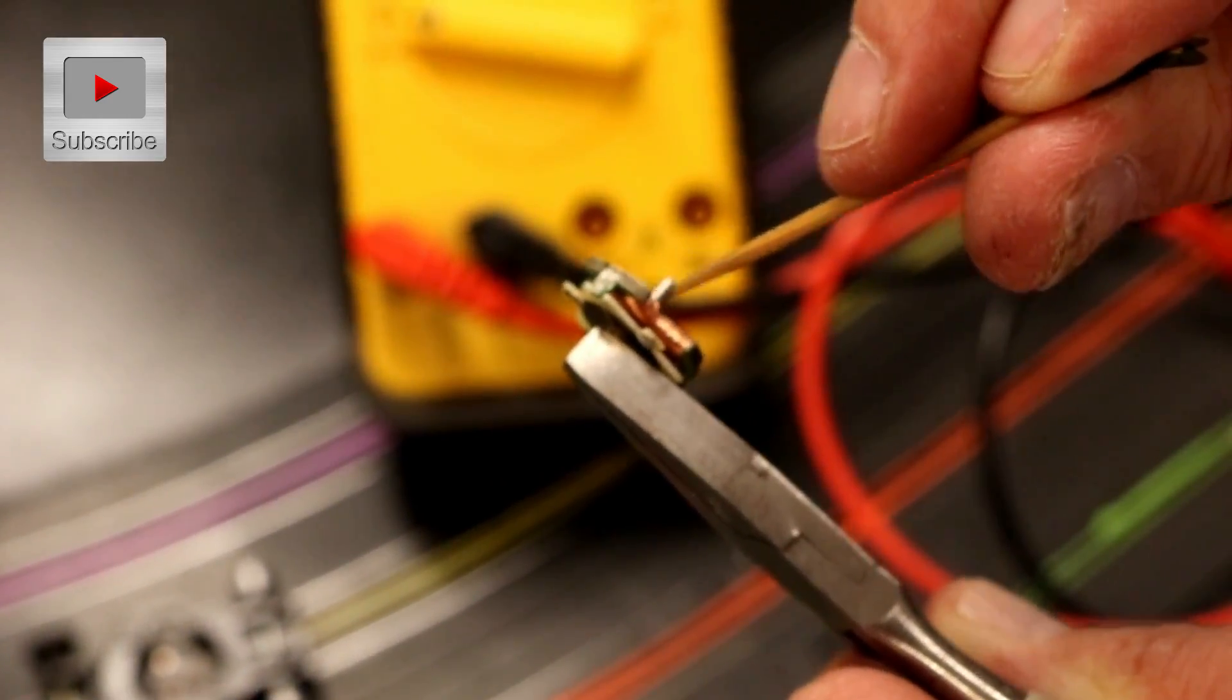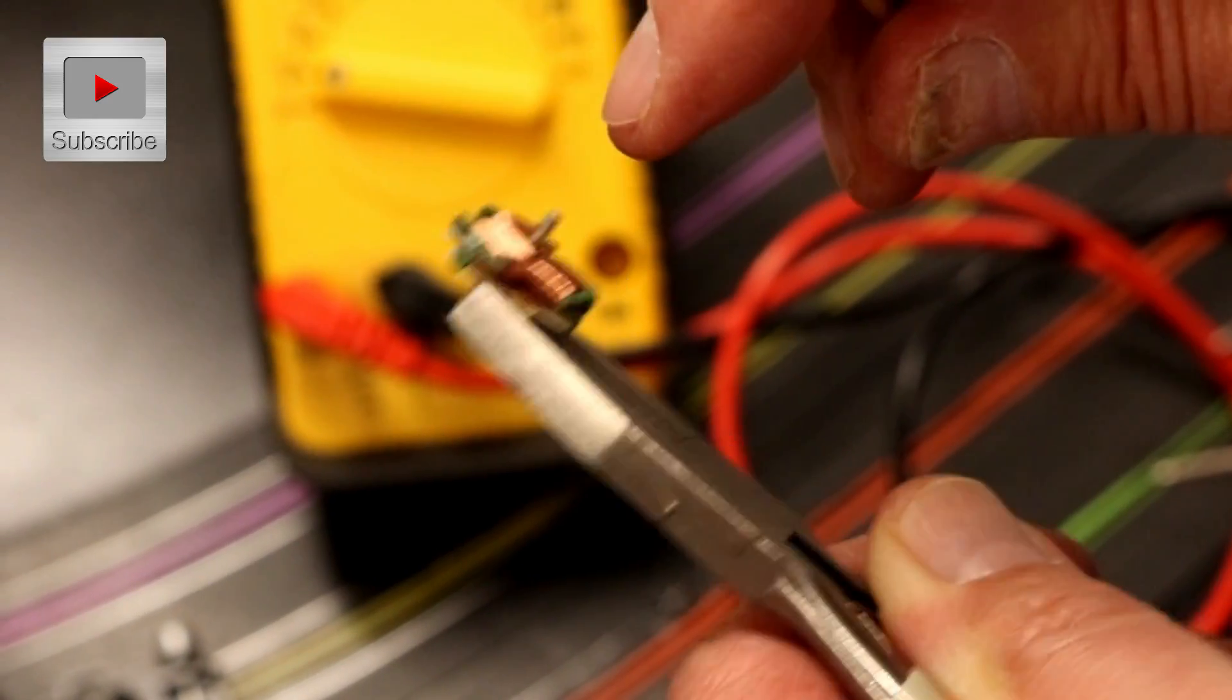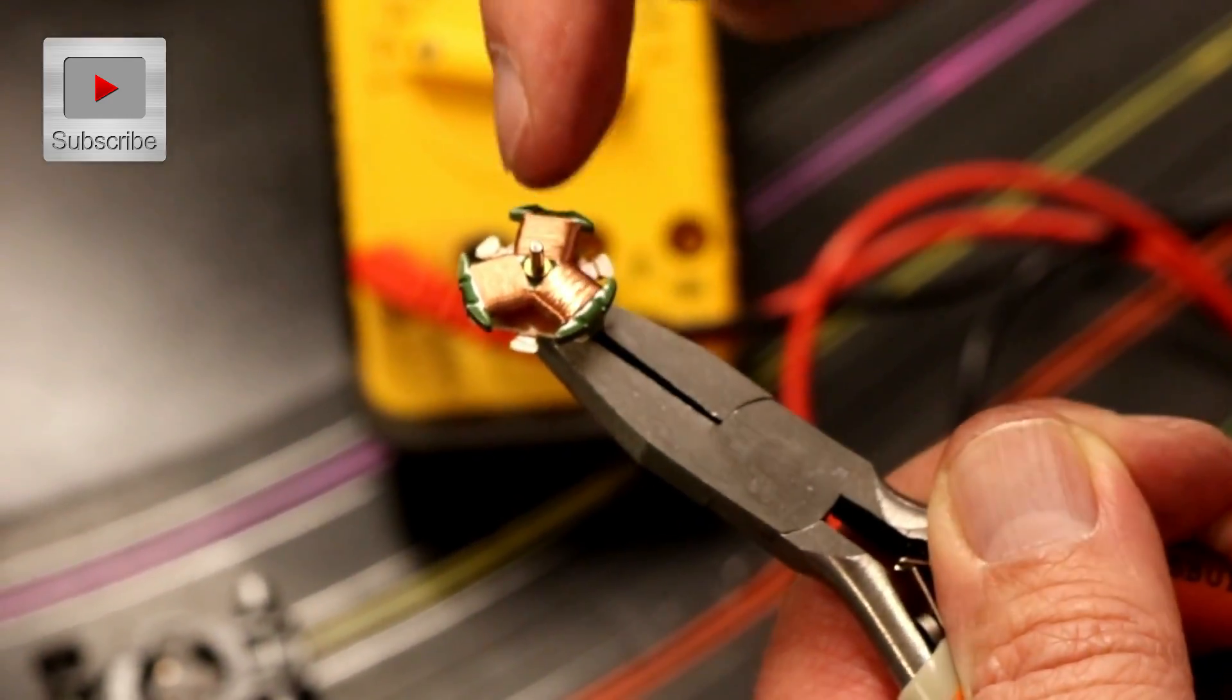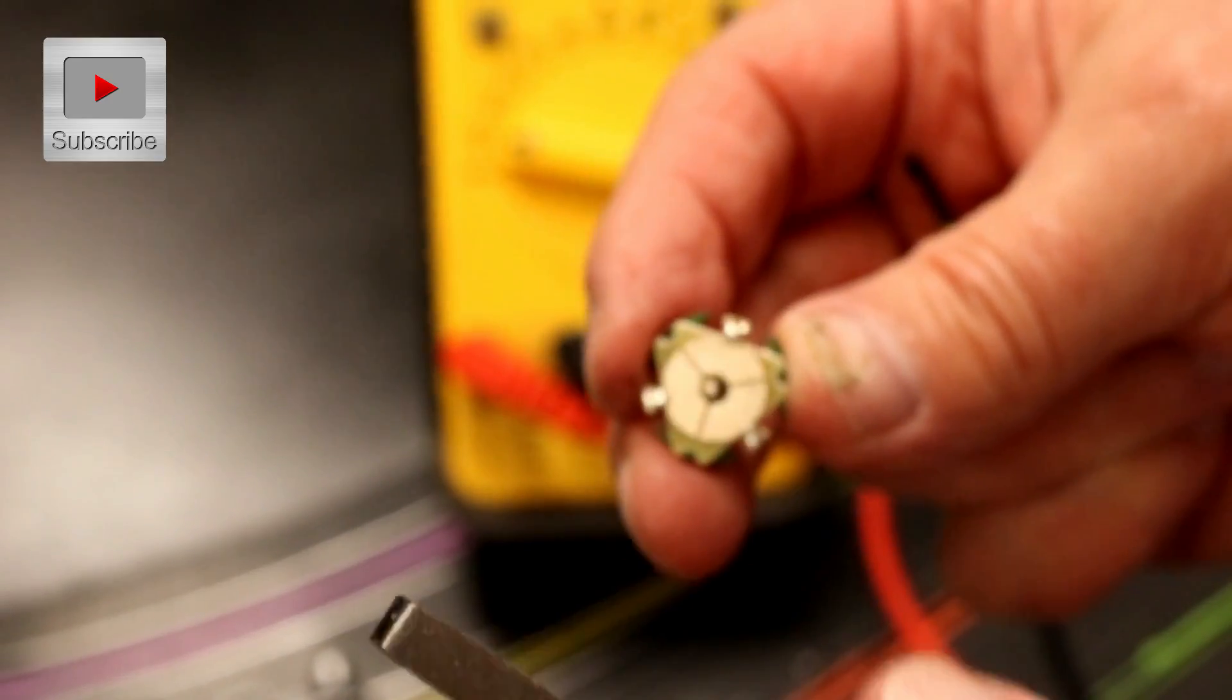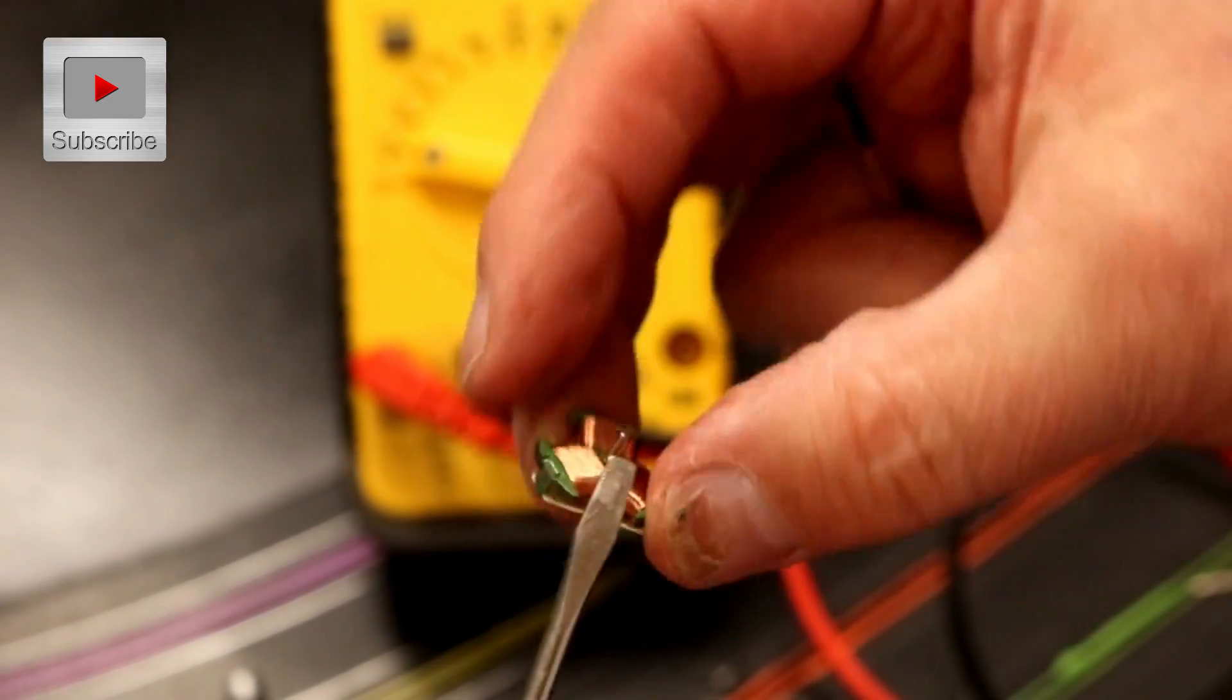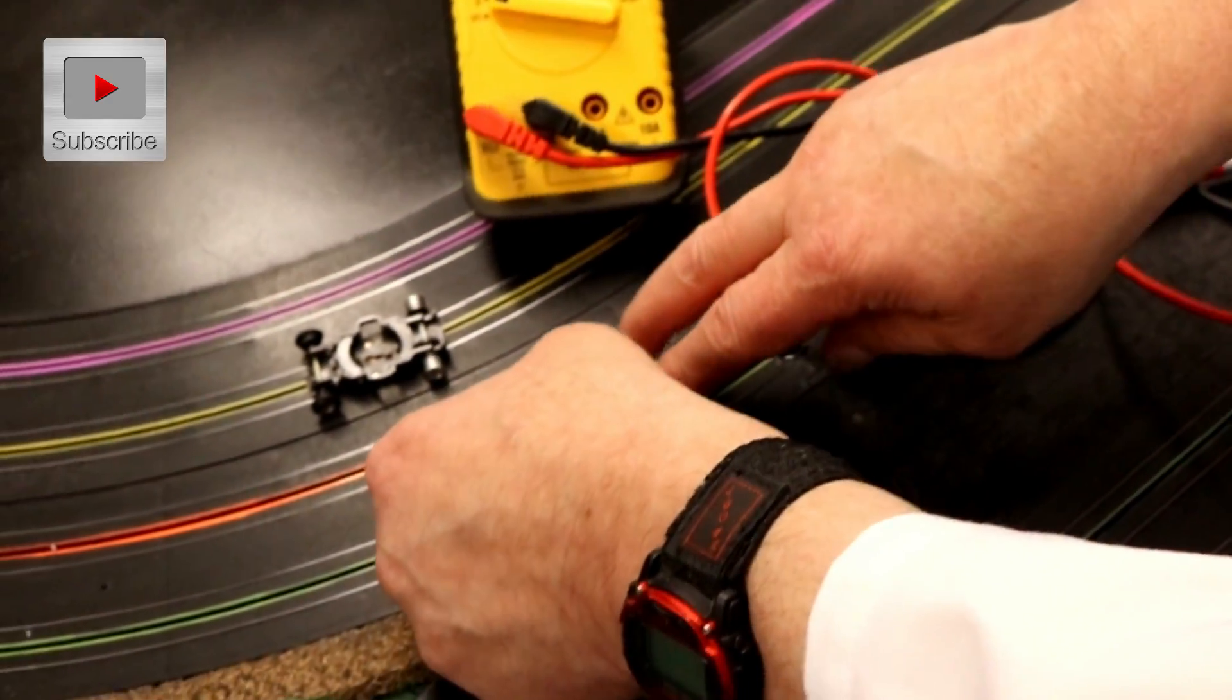This is what they call a three limb. It's got three, one, two, three, what they call limbs. This tri-thing here is stacked three high. They stack one, two, three high, and then they wrap the armature arms up, and then they go ahead and this plate goes on the bottom. So what happens is the electricity goes through this one, this one, and when it's spinning, then it goes through here, here, here. And that's what keeps the motor spinning. So what we'll do is we'll set this down here.